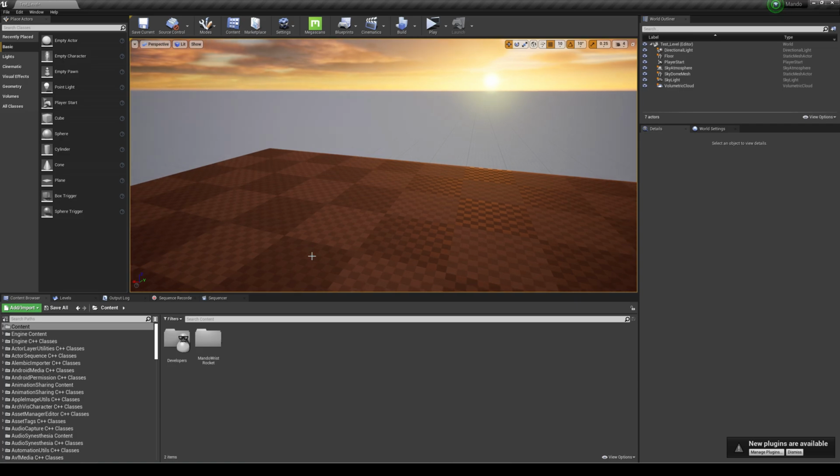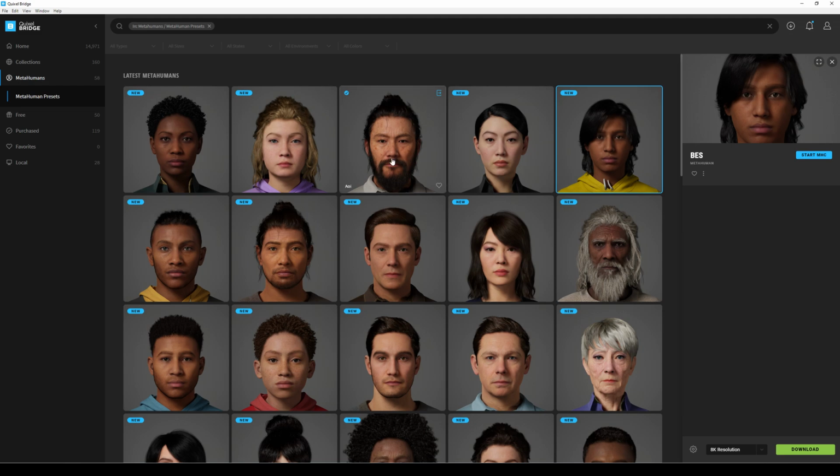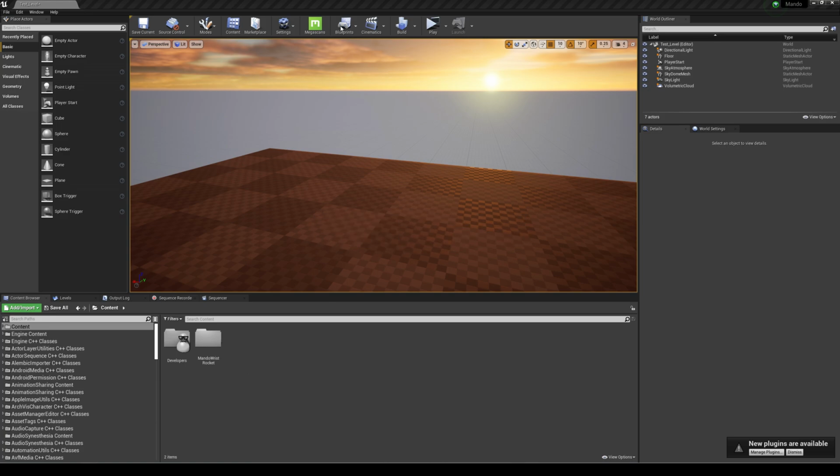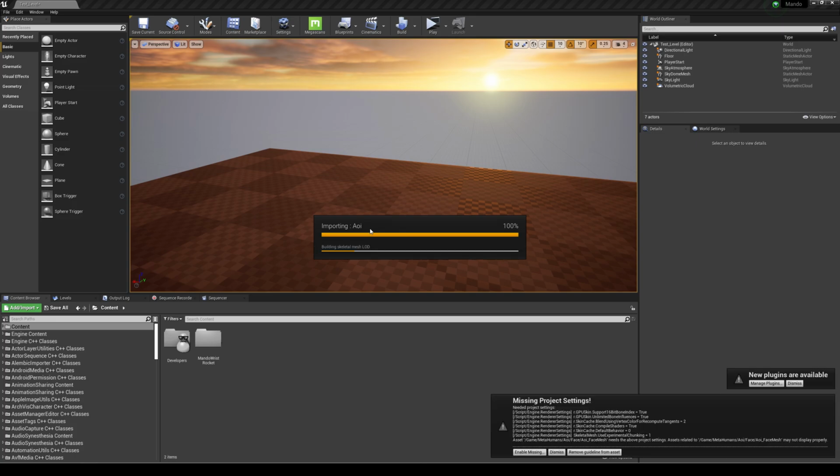All right, so I have a project open here, and I'm going to show you how to get these started. I already downloaded this. All I have to do is export this, and it's going to go straight to my Unreal Engine 4 because I have the Megascans plugin installed. You can see it importing. Now, if you created a new project, you might have to turn on some plugins, because the Metahuman, as you can see right here, is missing a project. We're just going to enable all that and probably restart our project so we can go back in there.